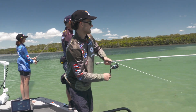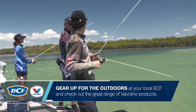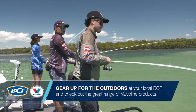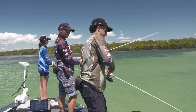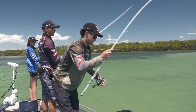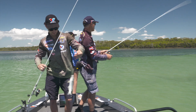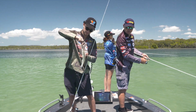What fun, isn't it? I never considered them a sport fish, Guesty. Not once did I ever consider whiting a sport fish. There's always been this fish that you chase around with live yabbies or live prawns or any of those sort of baits, but to be able to, a bit like what happened to bream with bream tournaments, to be able to turn them into a fish that you can catch like this is just great fun.